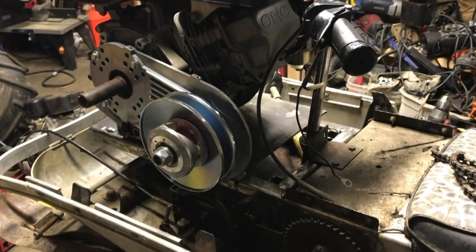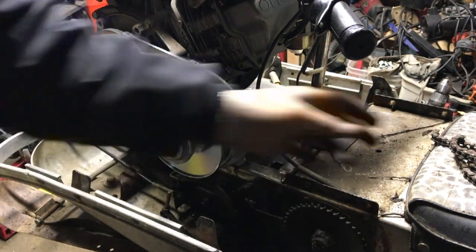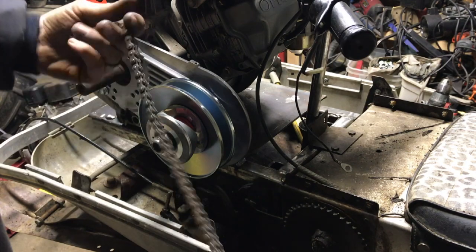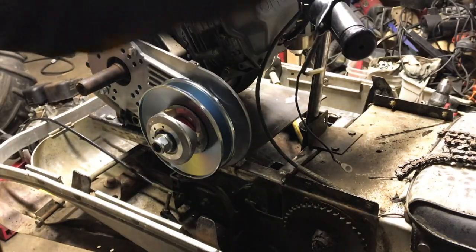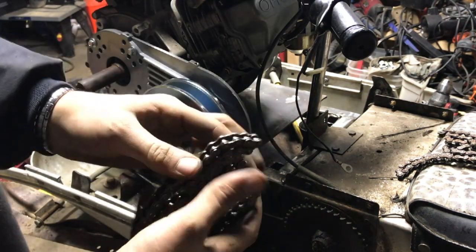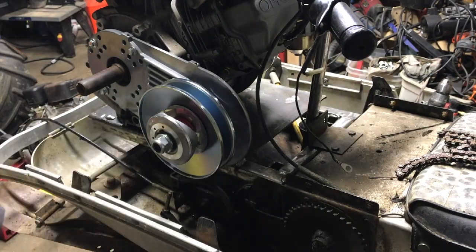Okay guys, got it all mounted up, and now I gotta run the chain from here to here, so I'm gonna have to add some links to that. This time I actually do have some extra chain and master links, so let's go ahead and put the chain on here.